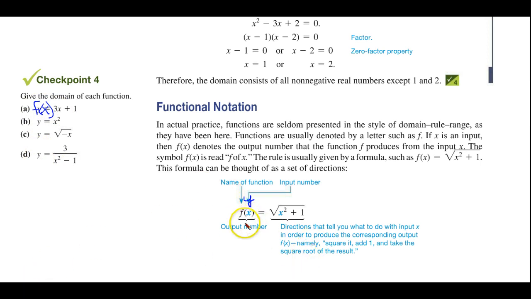And what does that mean? Well, we find what x value we're going to use, replace it here, square it, and then add 1, then take the square root of it. So our input will be an x value, and our output, once it goes in through this machine, in a sense, gives us our y output.